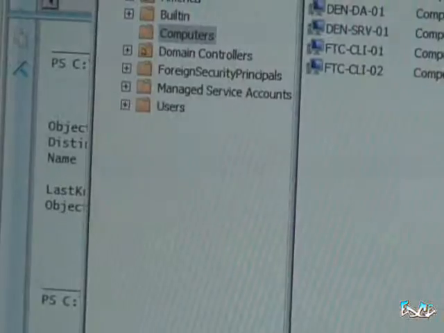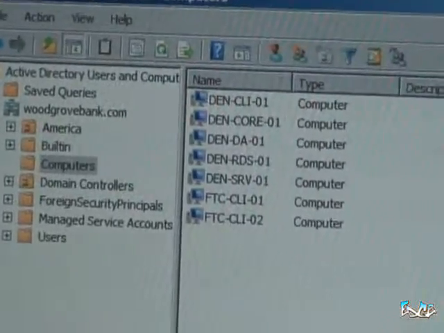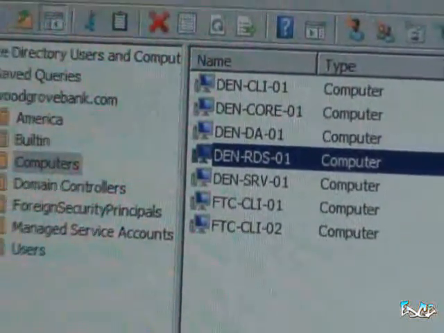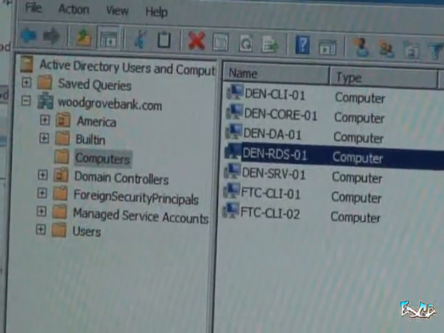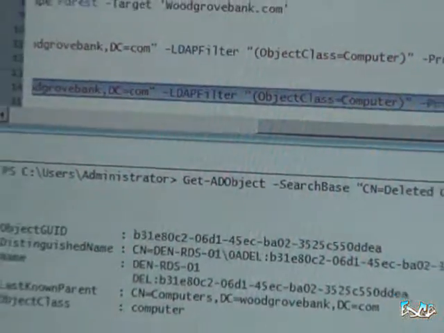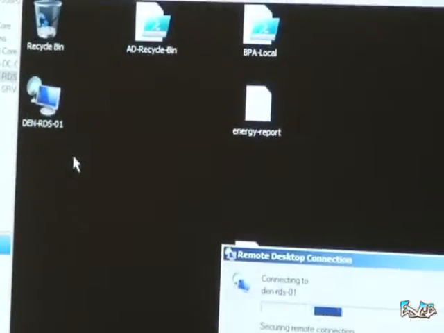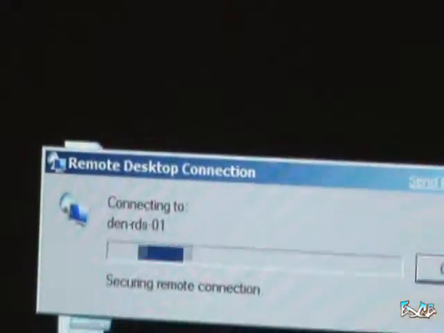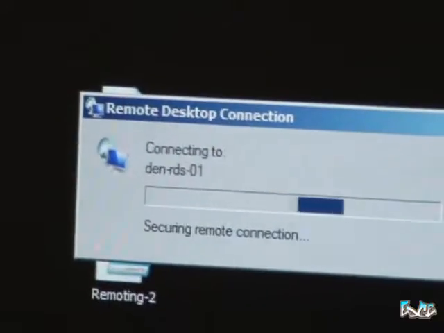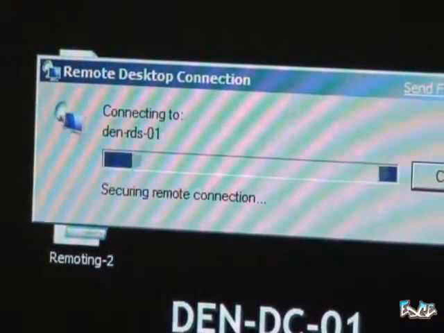If I flip back to Active Directory users and computers and I do a refresh, you'll see the computer account that I deleted is back. And what's even better, because sure, we could kind of restore that through reanimating objects, you could never restore the trust that existed before. You're still going to have to recreate that trust relationship and then start reestablishing connections and so on and so forth.